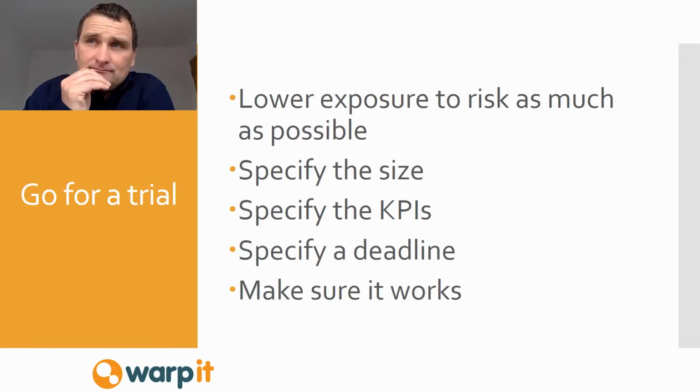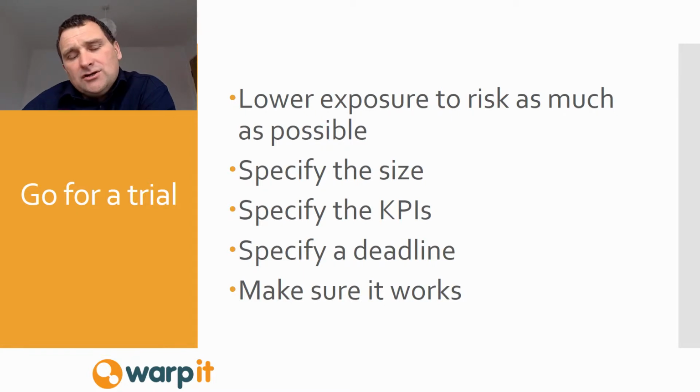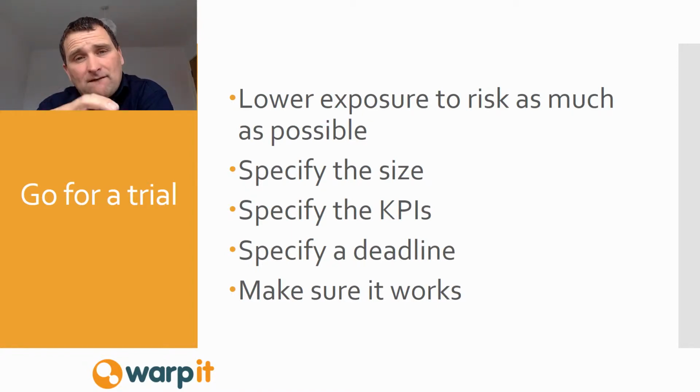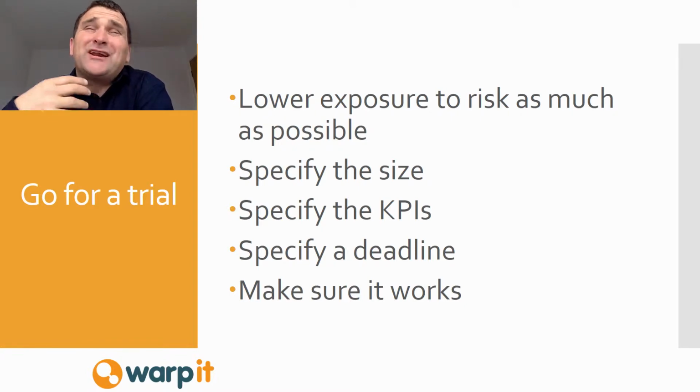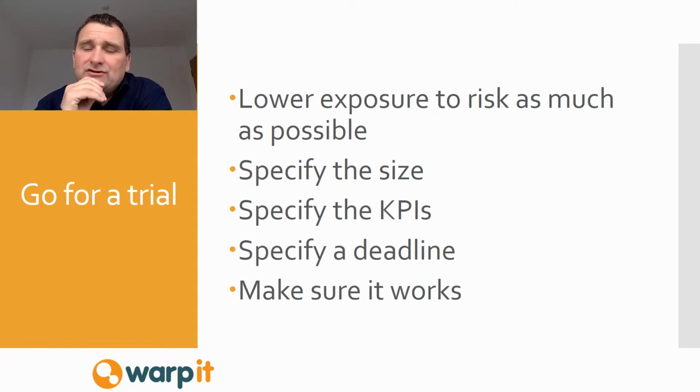If you feel that you're struggling to get this over, and the financial savings aren't working, and the evidential visual savings, visual impact pitches aren't working, you can start to talk to the committee around going for a trial. Okay, now what's the benefit of a trial? Well, it's low risk to the committee. It's a lower risk, and the committees don't want to say no to everything. So they want to give you a little bit. So it's much easier to say, okay, go on, I'll give you a trial. So go for the trial if you're struggling.